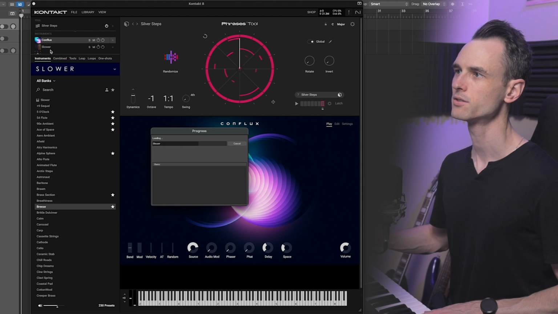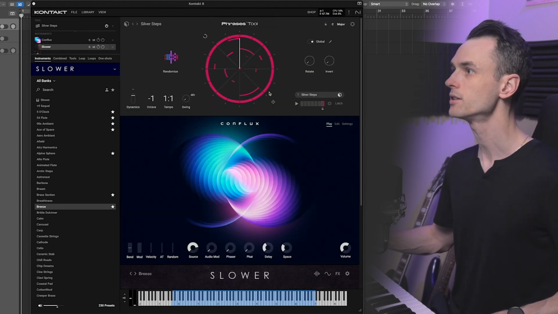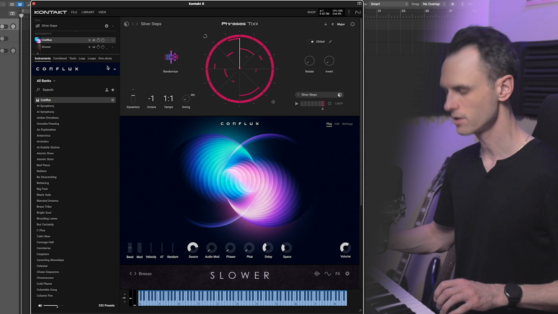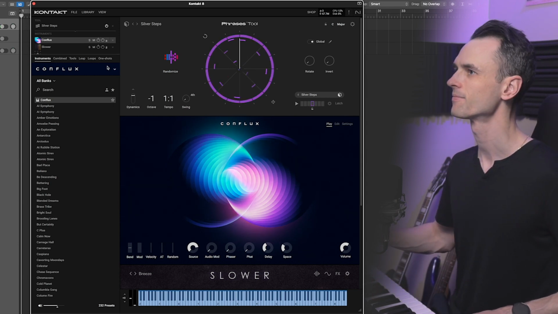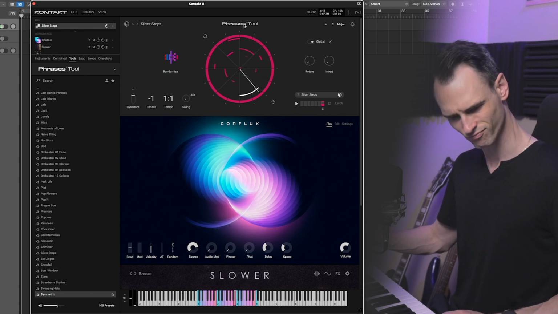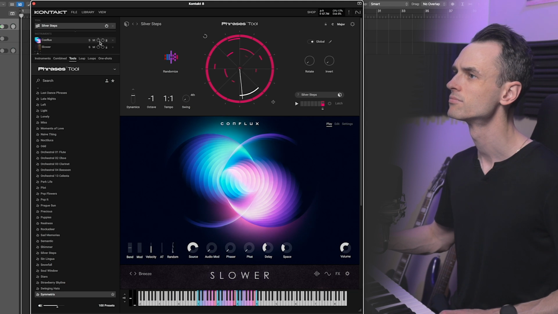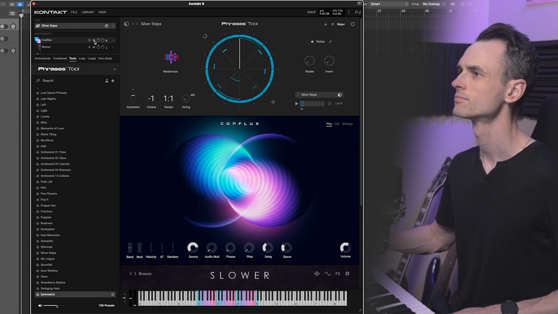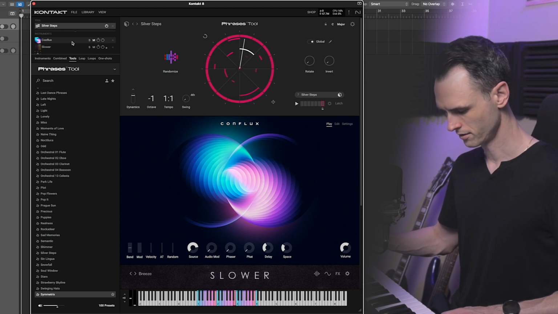And now you're going to see that it's going to go underneath Conflux in the instrument side pane here. And scroll down and we can see it. Let's see. Actually, I'm really curious. So I have Conflux highlighted here. Ah, so is this not routed? Now let me turn Conflux off and see if this is actually still playing Slower.